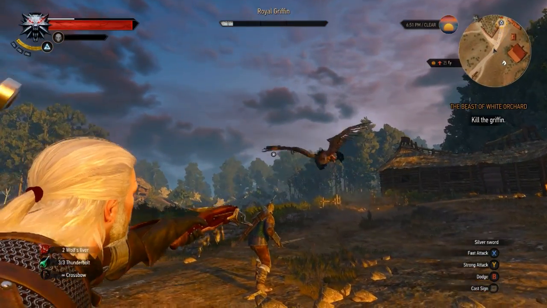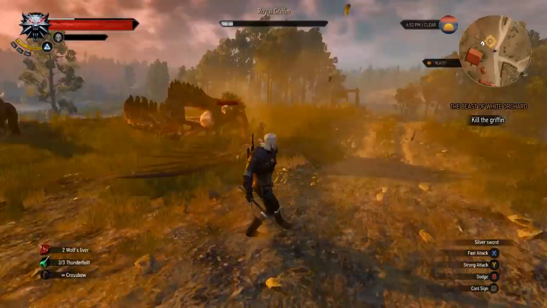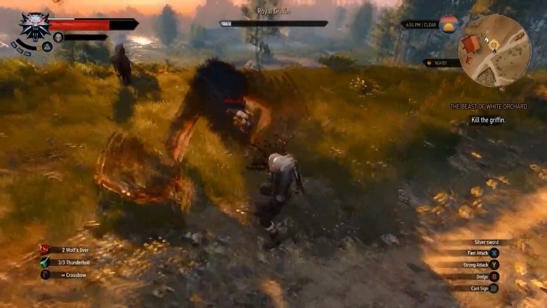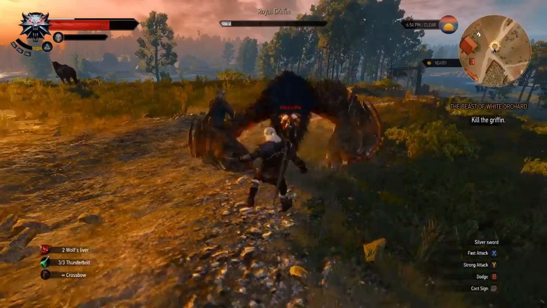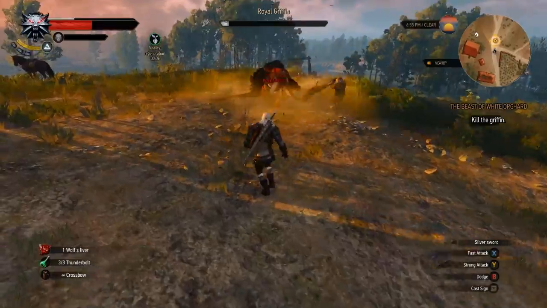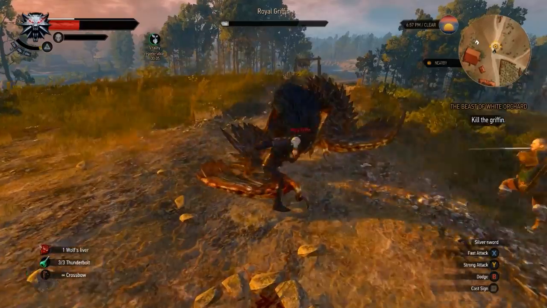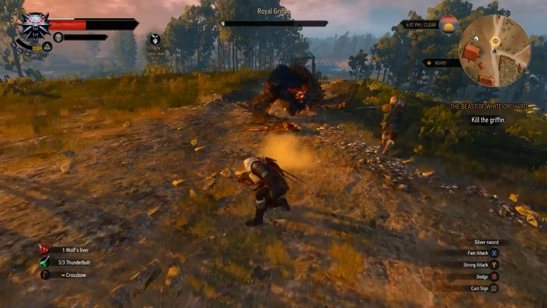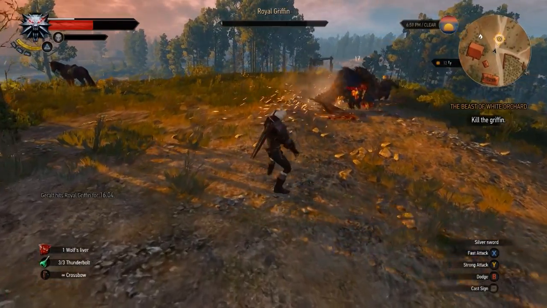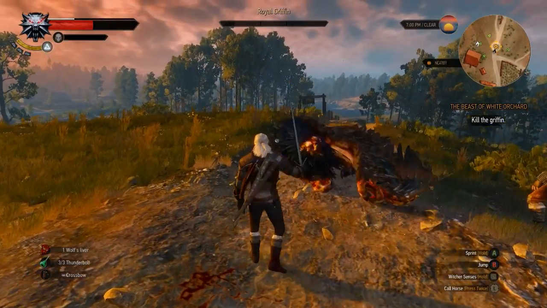Just do the really slow motion spin. Right. Flip. Oh, he stabbed me good. Come on, creep up on it. Oh, that wasn't a good creep up. Stun! Slice him up! Oh, we did it! We did it!